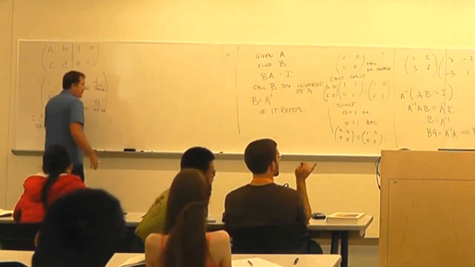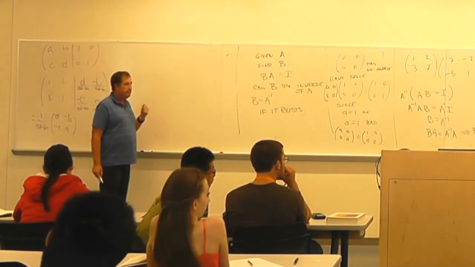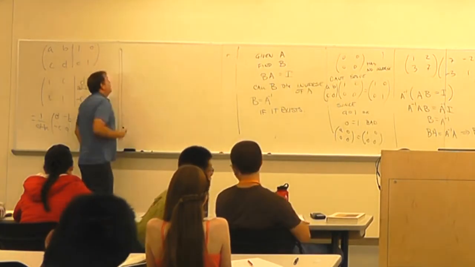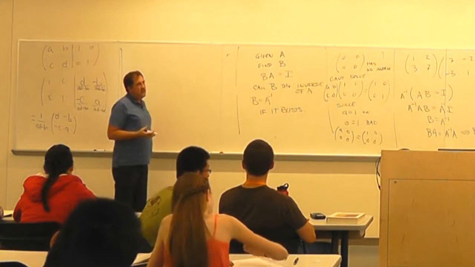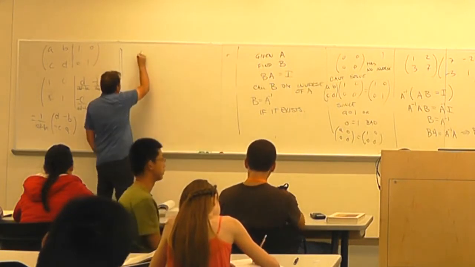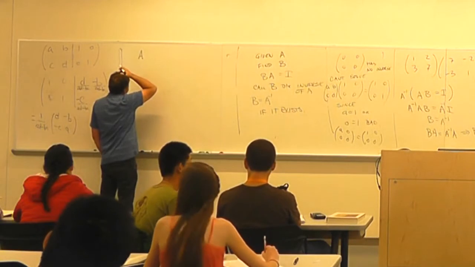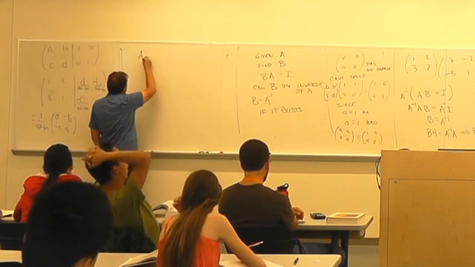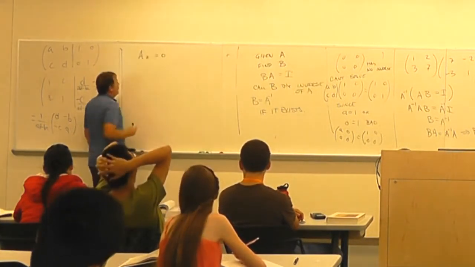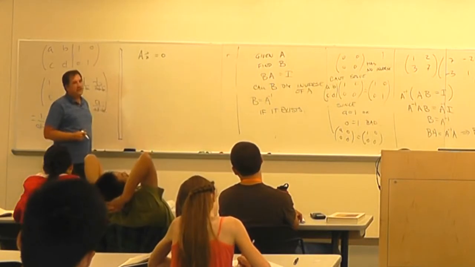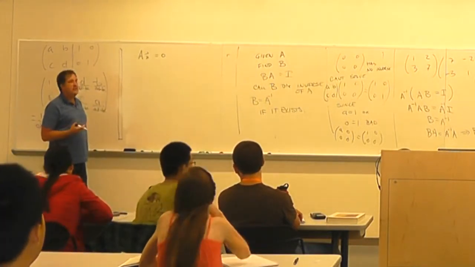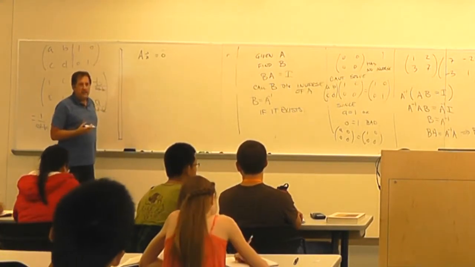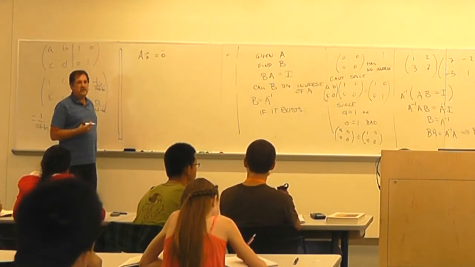But you know, sometimes you won't be able to solve this equation. And this comes down to saying that if I want to solve, this is a vector. If I want to solve the equation matrix times vector equals the zero matrix, then sometimes I'll get many solutions, and sometimes I will get only the zero solution.